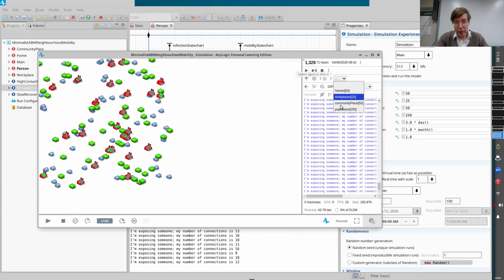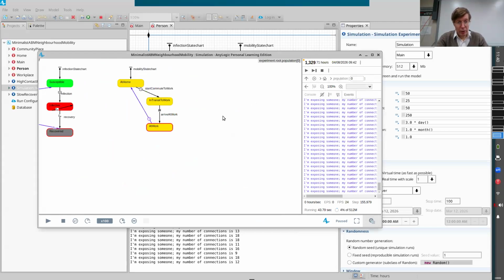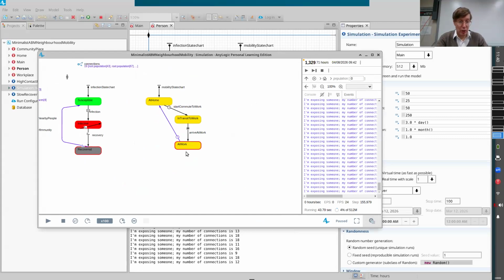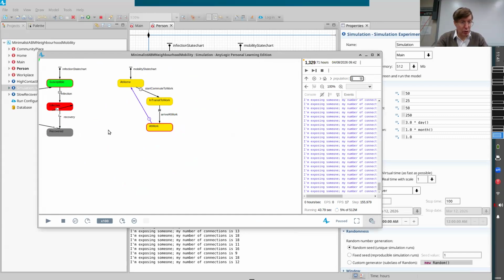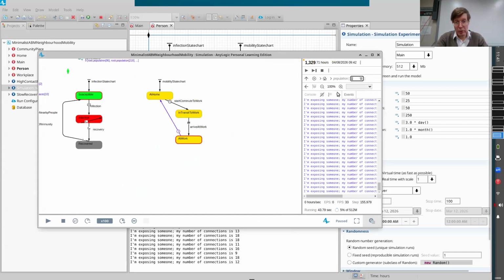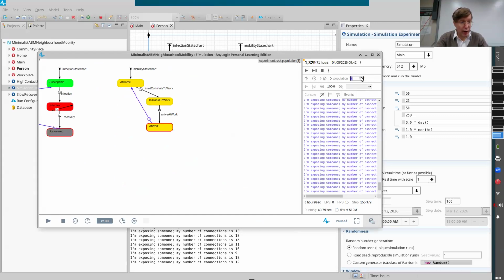We're looking for the population. Go down to particular community members and see, okay, there's a person at work who's currently recovered, person 0. Person 1 in the population is also at work, not surprisingly, but is susceptible, and time goes on in this sort of way. And eventually, if there are people prevalent, we could find them in the infective state.